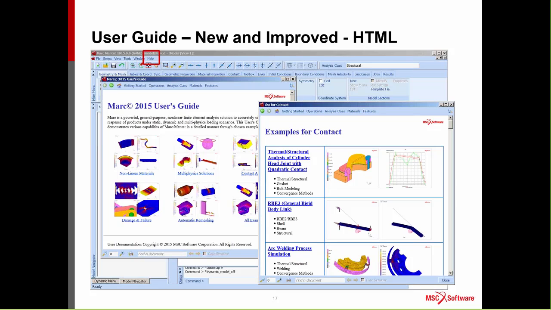And for those people who are learning the product, every one of these user guides at the end has a button that says Run Analysis. And you click that button, and that particular example problem will run. So it's a great training tool for your colleagues who are just beginning to use the Marc and the Mentat product.